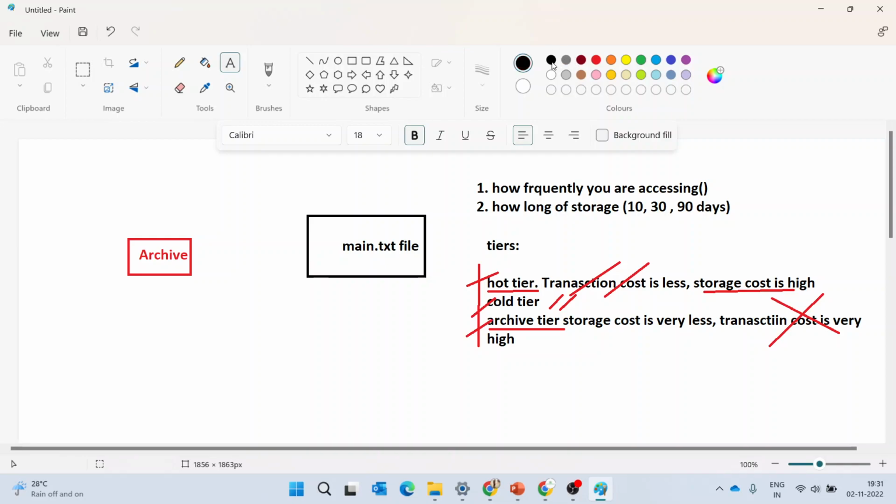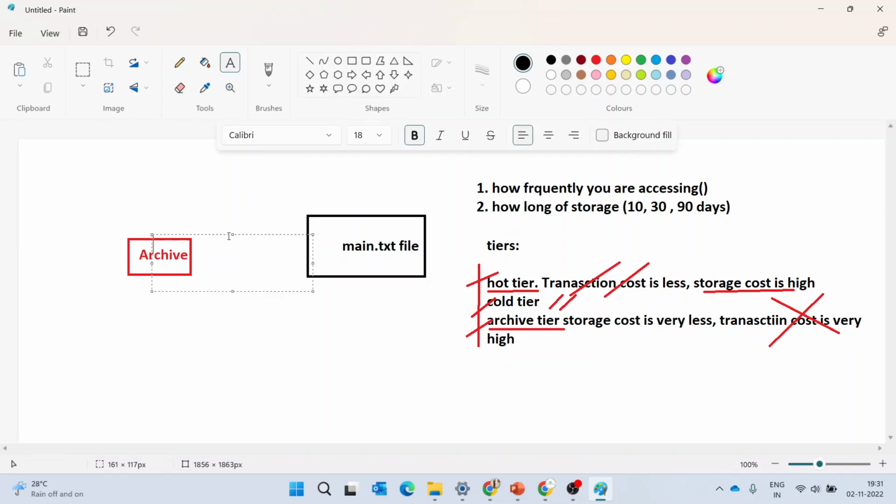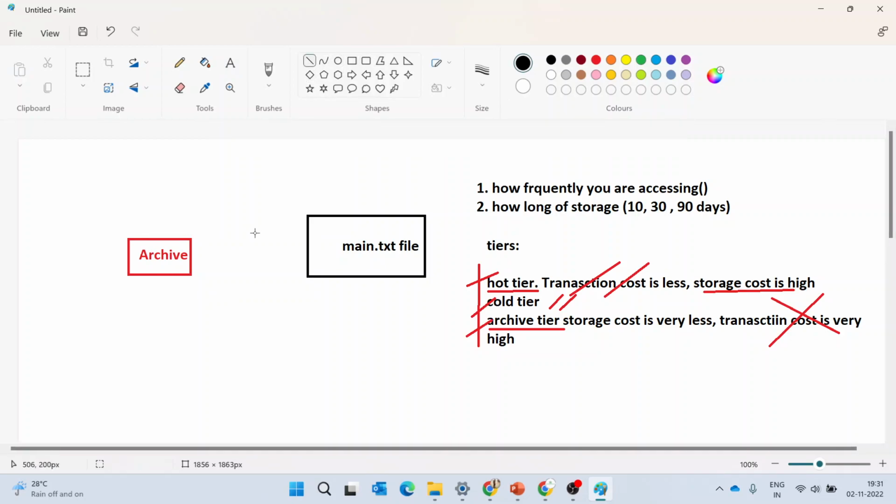Once you store your data in the archive tier, if you want to retrieve the data, in the sense if you want to see the data, it will take 15 hours. Why 15 hours? Here the storage cost is very less, which means it will store that data in a very low tier on the Azure side. When you want to retrieve the same data, it will take hours and hours, whereas in the hot tier it takes only milliseconds to access the data. So in the archive tier only we have this limitation. The main difference is, to retrieve the data it will take a minimum of 15 hours.